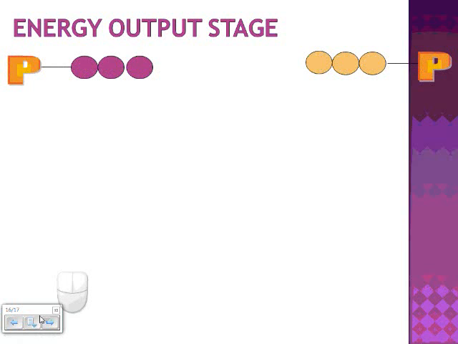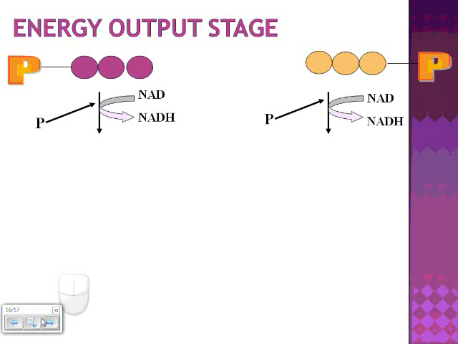The next thing is the energy output stage. So those 2 molecules that we just ended up with, NAD is going to come in. What you don't see here, remember, C6H12, there's 12 hydrogens, O6, 6 oxygens. There's all sorts of stuff bonded to these carbons. Well, there's actually an H here and an H here for you guys to worry about. When the NAD comes in, it's going to pick up that H. It's going to steal away that H and become NADH, that's our charged version of temporary energy.